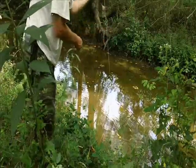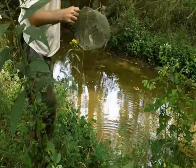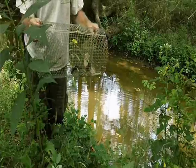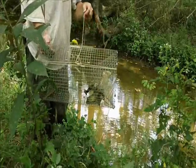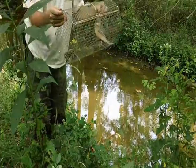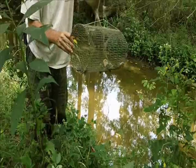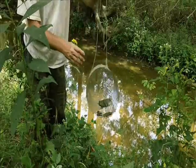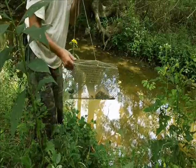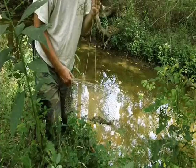This one was a little bit deeper here. Oh man, looky here. We got us a crawdad and a frog, and he appears to still be alive — that's a good eating-sized frog. So it looks like three crawdads. I've got five in the other, so that's a total of eight. And one frog — it looks like he's hanging on. Anyway, it's a nice addition, a bullfrog. So I'll go ahead and put these in my bucket. I've already got plenty of bait, so I'll just throw this back in again and we'll see if we can get a few more crawdads.